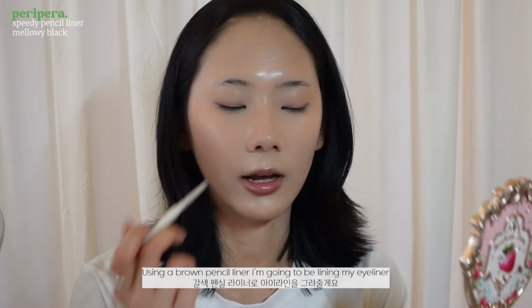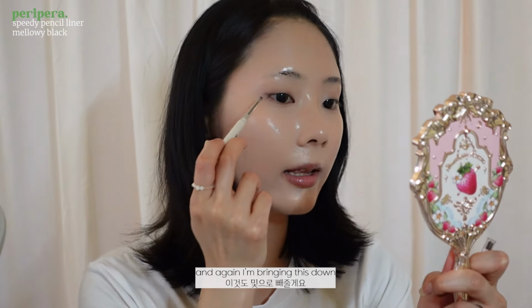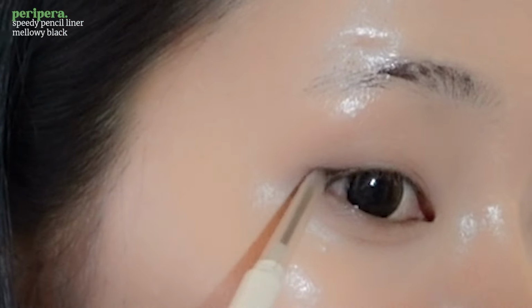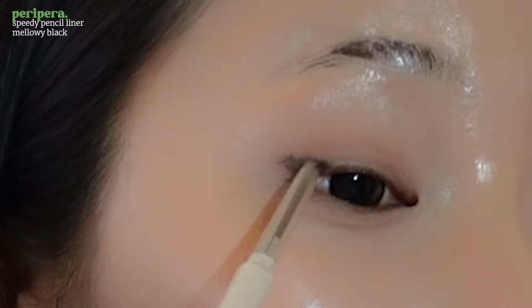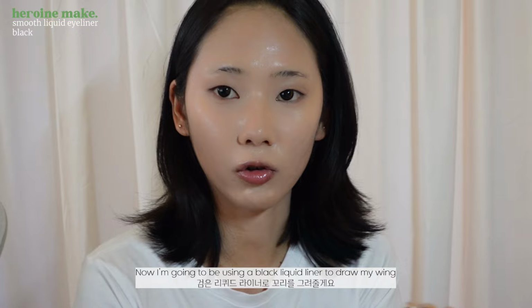Using a brown pencil liner, I'm going to be lining my eyeliner. And again, I'm gonna bring it downwards slightly. I'm also going to be lining my tie line. Now I'm going to be using a black liquid liner to draw my wing.